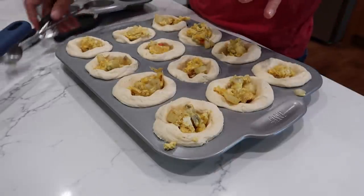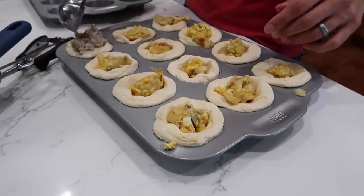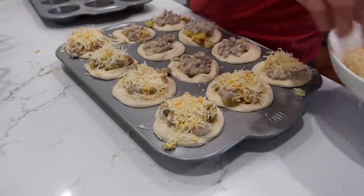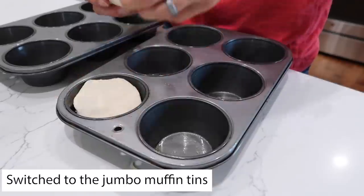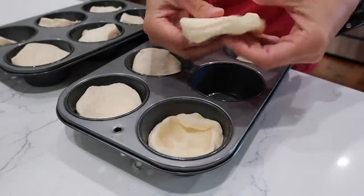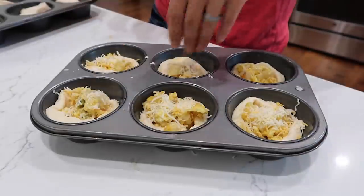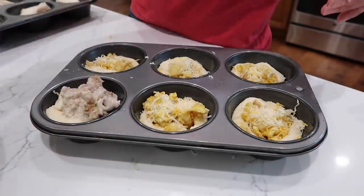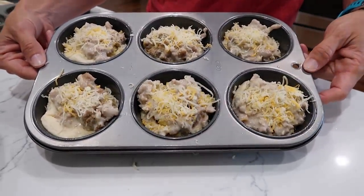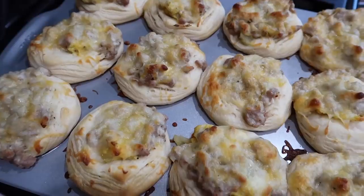Okay, as I'm watching this, I think I need to switch to the big ones because I haven't even added the sausage or cheese yet. Sausage, look at that, it's like overflowing. Send help. Clearly, if you're gonna use jumbo muffins, you need the jumbo muffin tins to make sure they fit. I'm gonna bake this in the oven for about 20 minutes.